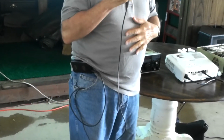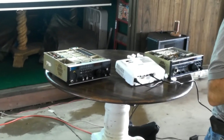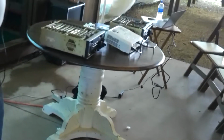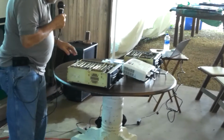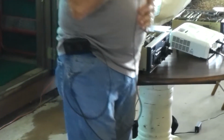Anybody ever work on a TR-7? Everybody have to take the main band switch shaft out of the radio? There are some things, I can think of a few surgical procedures that I would put in the same group that you would not want to do. No switch on that. Other than that, when you look at it, the boards look sort of the same. But the pin couplings were changed. Oh, really? So it took 12 years for Drake to figure out that the Molex pin connectors were not working very well?